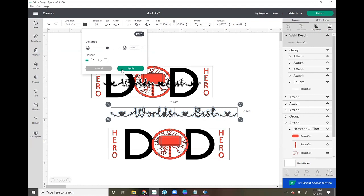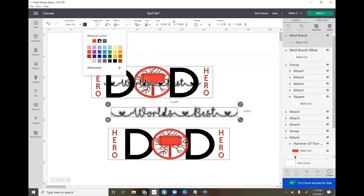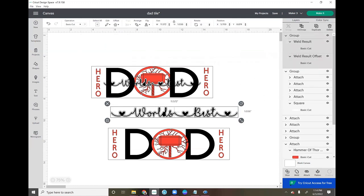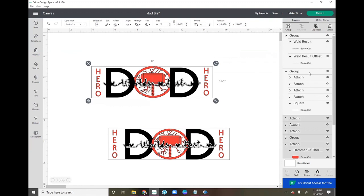Yeah, I like that one. Then what I'm going to do is the offset is going to be white and the words are going to be black. I'm going to go ahead and group those so I can move them around and size them the way I need to. And they are going to go right on top. Okay. Right on top, just like that.